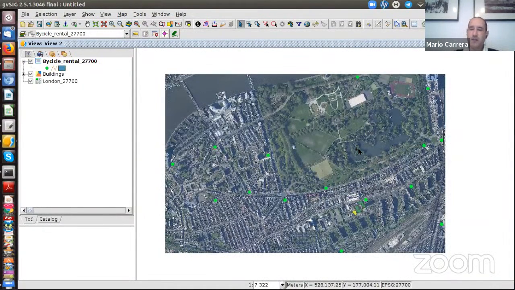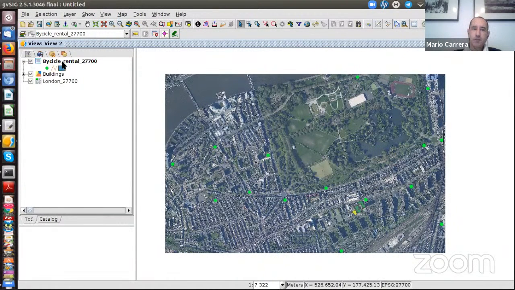We are seeing the points, but it's very important to say this is a CSV file. This is a table, not a shapefile. What can we do?